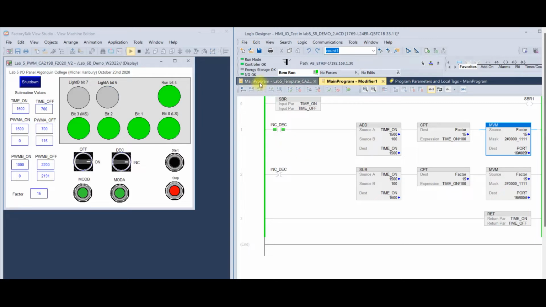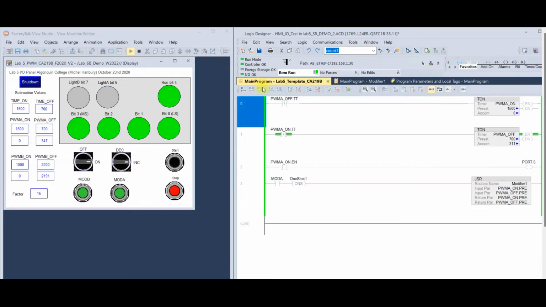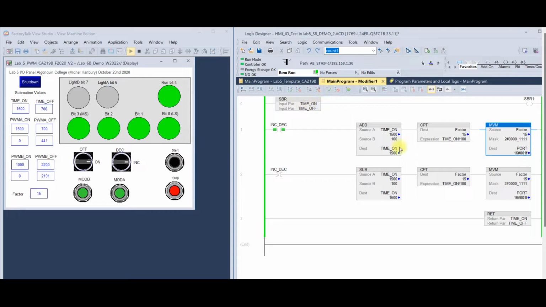And what will happen is the main program will call the subroutine with the JSR. It will go off to the subroutine, execute all of the code, and then return back to the main program. Okay, and as I said, one of the reasons for using subroutines is that you may want to use the same code repeatedly in your program and call it more than one time. It can be easy to modify a subroutine, and it's very easy to organize your program in various subroutines.